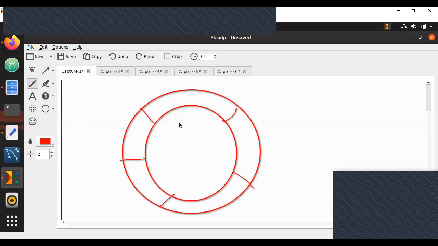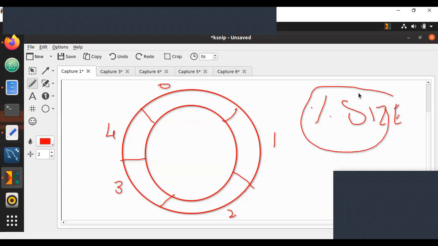So now again assume there are 5 elements: index 0, index 1, index 2, index 3, and index 4. Now in this case, it is circular in nature. So after index 4, it will go back to index 0. The way we go back to index 0 is by performing modulus with size.